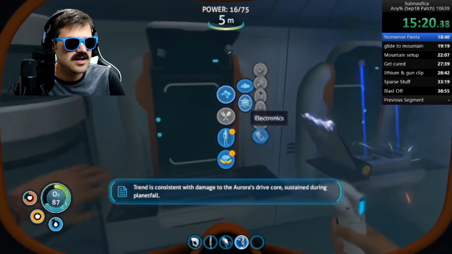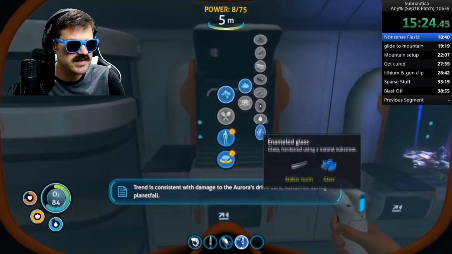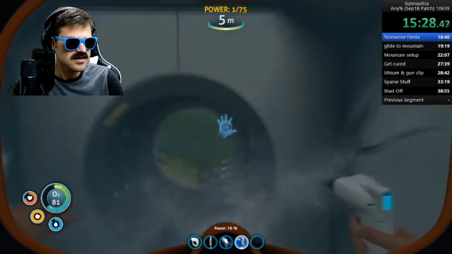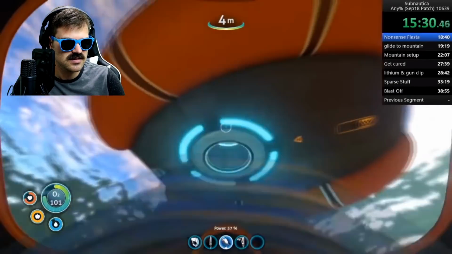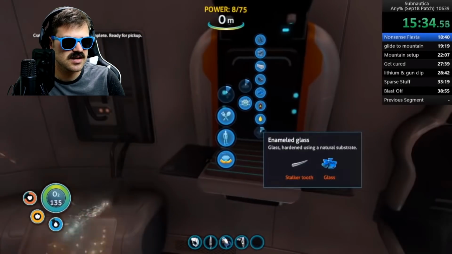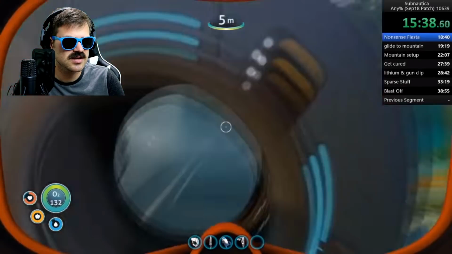Missing a gold? Oh, it's in here. There you go. Advanced wiring kit? Is that what that was? Enameled glass. A bunch of enameled glass. Sure, there's not enough power here. We'll go upstairs. There's only like a little bit I need to make, but it's fine. Oh, it's only just one of those? Glass. Sure. Okay. Alright.